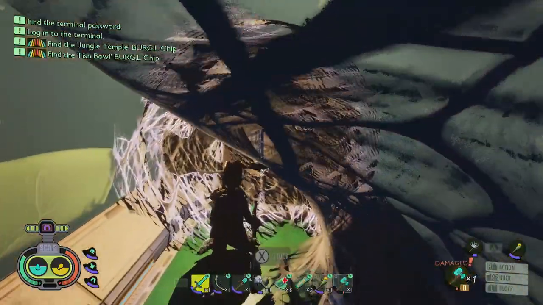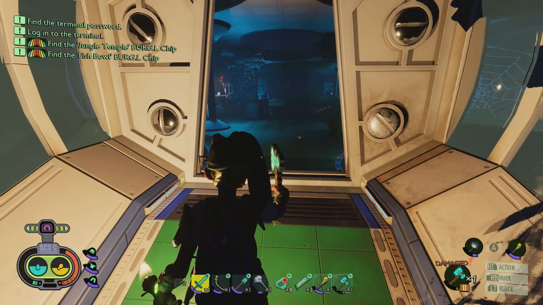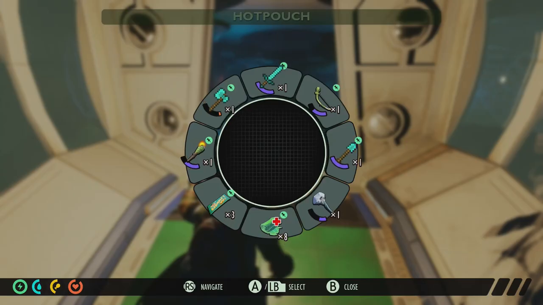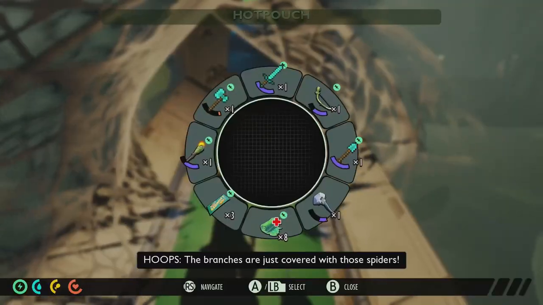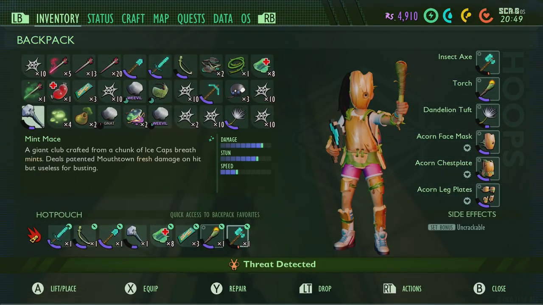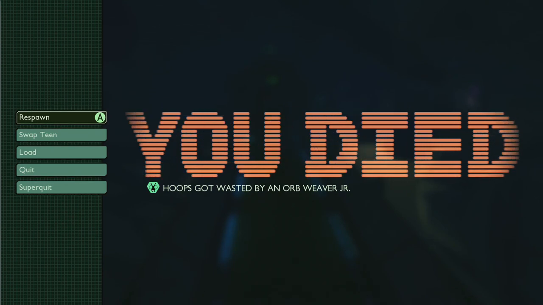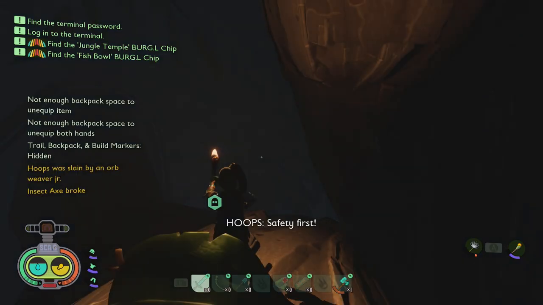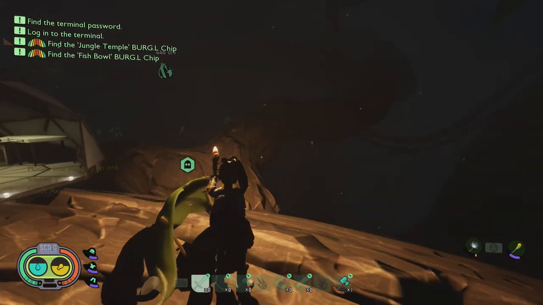I mean, maybe there won't be that much to gather here now. I think there is a big old spider here. Oh! Yeah. Oh, can I just drop the torch? That would be nice. Oh, are you joking? I got killed by the Junior version. I'm not gonna lie, that kind of sucks. I didn't know how to put my torch away.